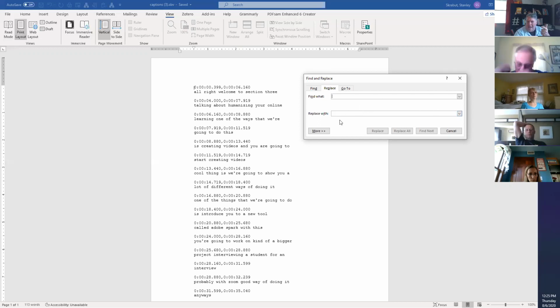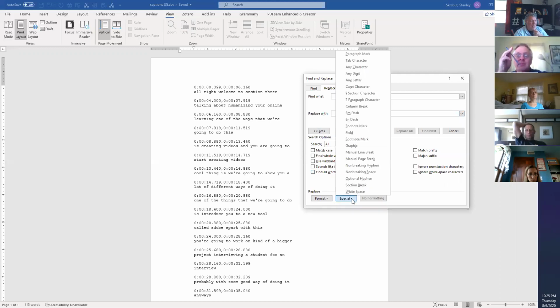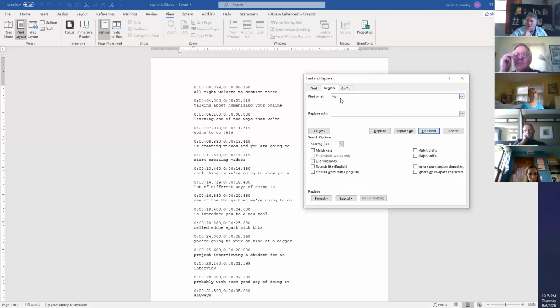If you're not sure what a carriage return is, if you select More and go down to Special, a paragraph mark or carriage return is basically the symbol caret P. And I want to find two of those next to each other.